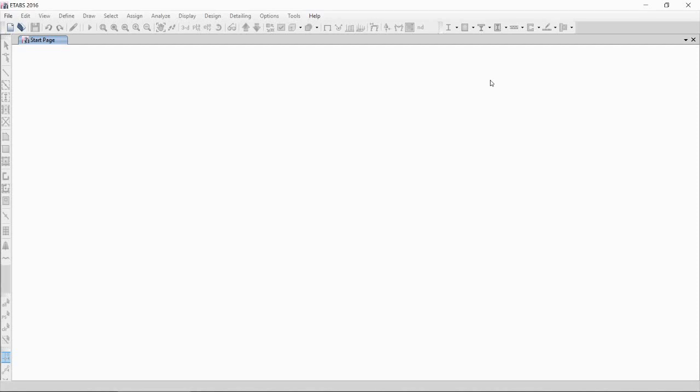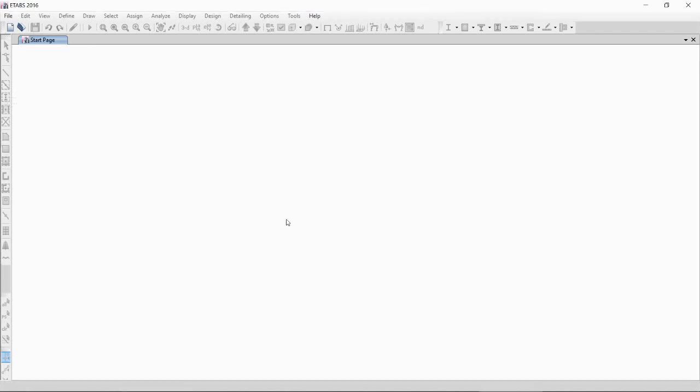Finally, we're gonna be creating our Etabs model. We are now at the start page of Etabs 2016. This white background here is the working area, and on top of it are the different menus. They are arranged according to when you're gonna use them, or seemingly in a chronological order. On the second level are the different shortcut icons. These icons will help you to save time in creating your model and at the same time doing your analysis and design. On the left side of the working area are the different toolbars to create and edit your model.